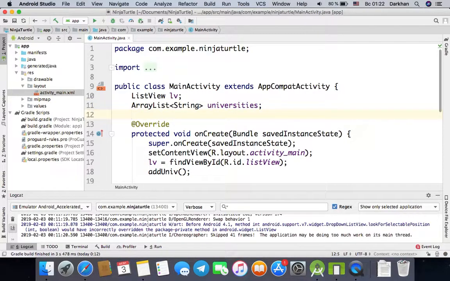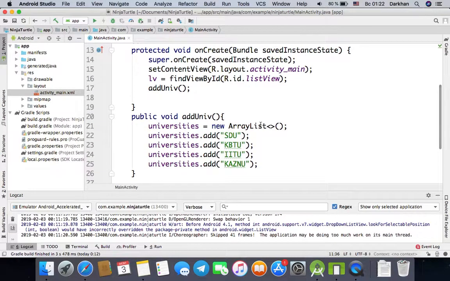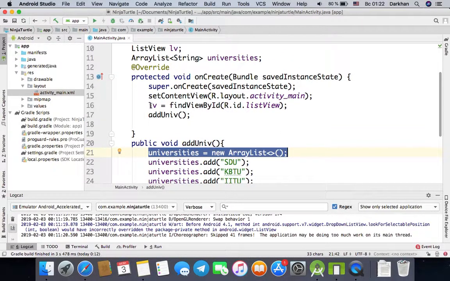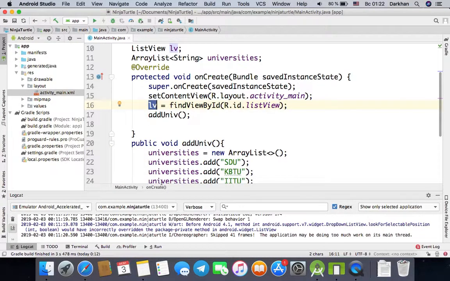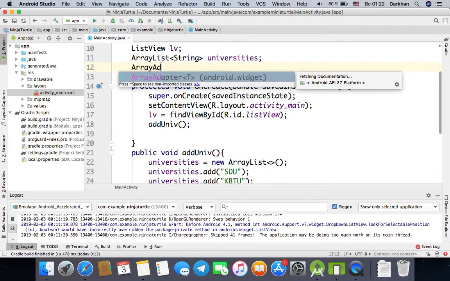An adapter is just an object that helps you turn this array list into list view items. If you want to show something in this list view, you have to convert this array list to list view items.